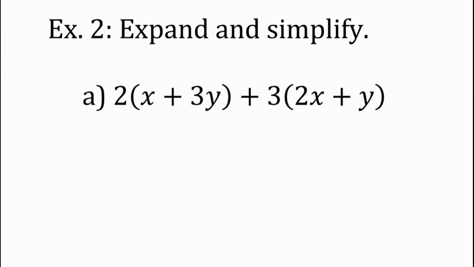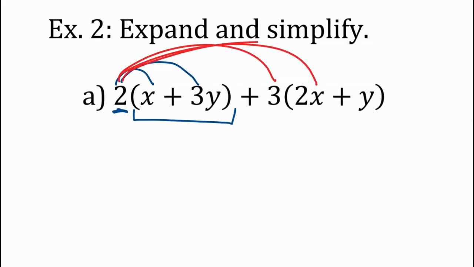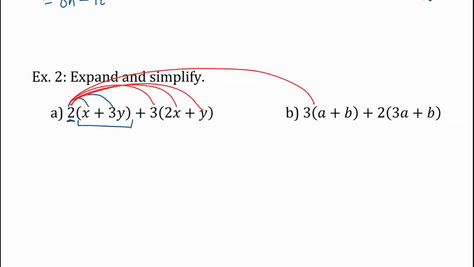What's different about example 2? Yeah, it's a bigger question. There's 2 brackets, and notice it says expand and simplify. So here's the trick. I just want you to watch for a second. This 2 means I have 2 groups of that bracket. That's what it means. So I have 2 of this and 2 of this. What do you think somebody might do making a mistake in a question like this? Yeah, keep going, like, well, let me do that in a different color because it's wrong. By that, by that, by that. What do I keep doing? Go on to this one and onto this one to the next question. Like, well, how far are you going to go?